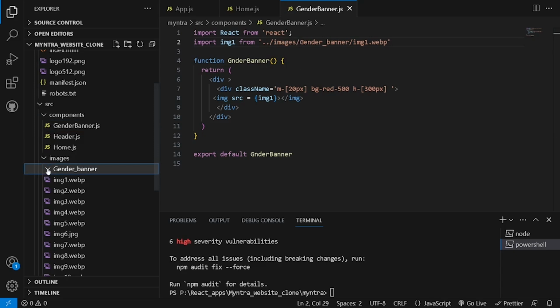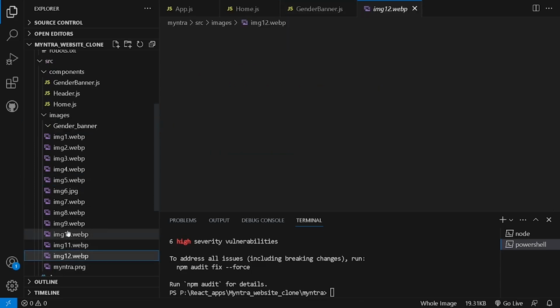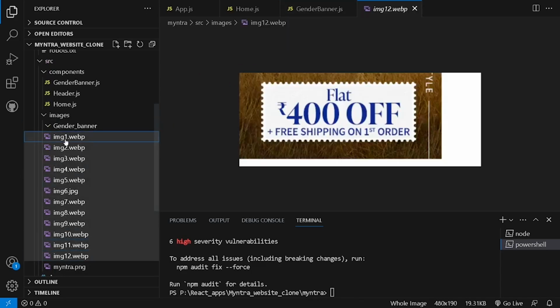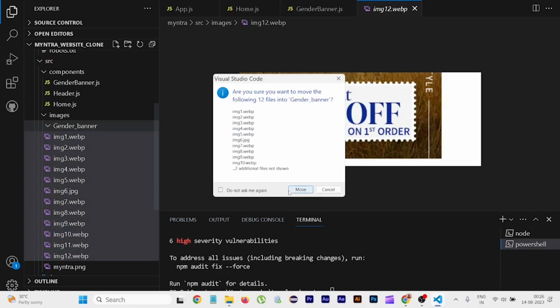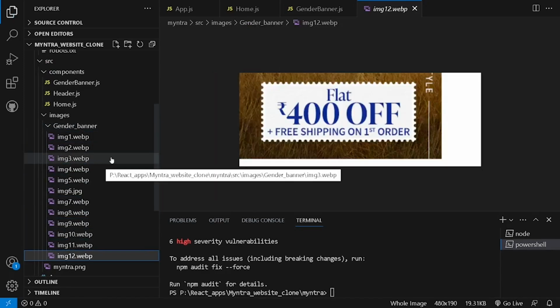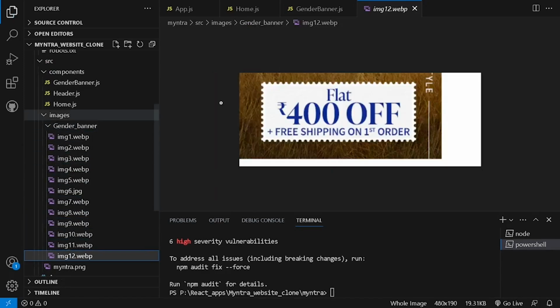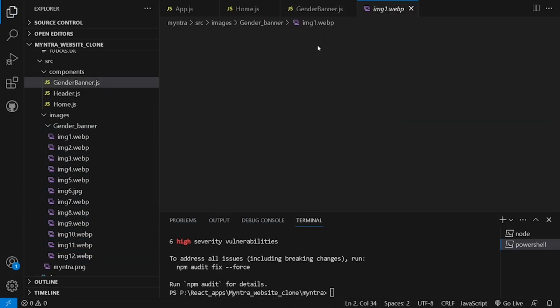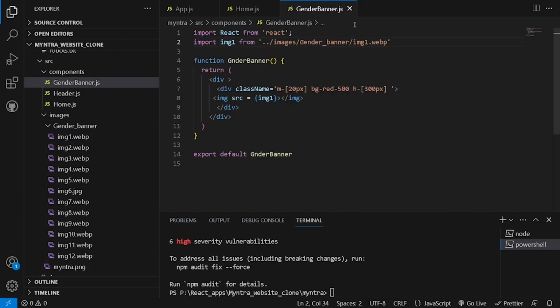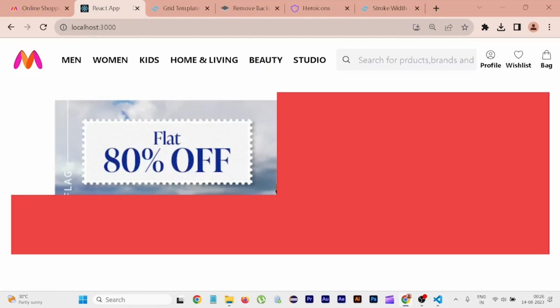Come on. I created a folder, but these images are not copied into the folder. So I'll select this, I'll move to this folder, and then you see our gender banner is ready, done. Yes, so I copied image 1 here, and you see it is there.